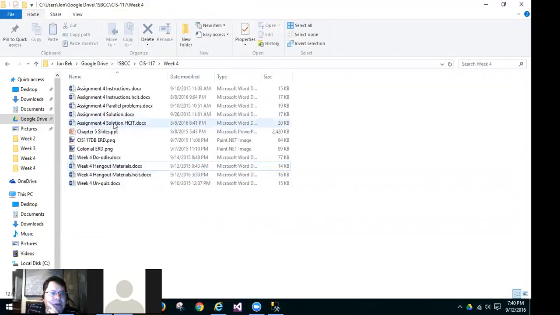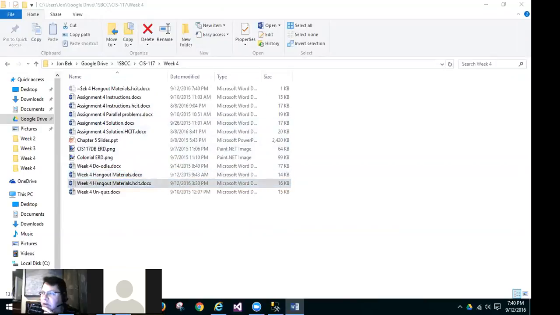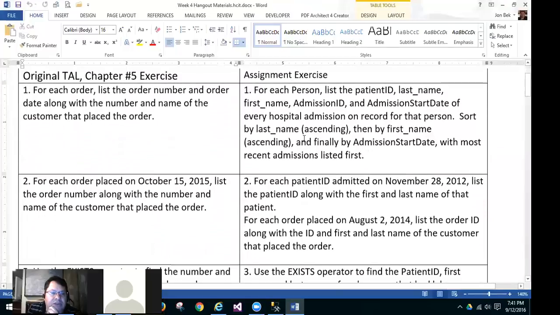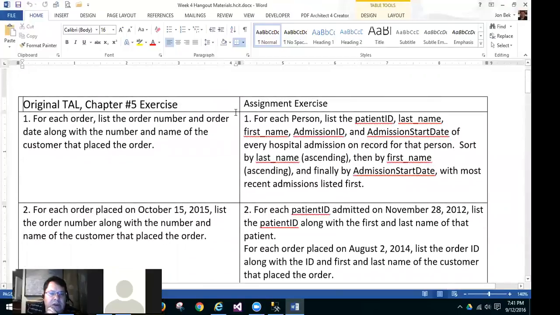Let's open this, which has all the questions. So the notes I'm working from, so you can see them. Basically, I have written our exercises to parallel exercises in the book.